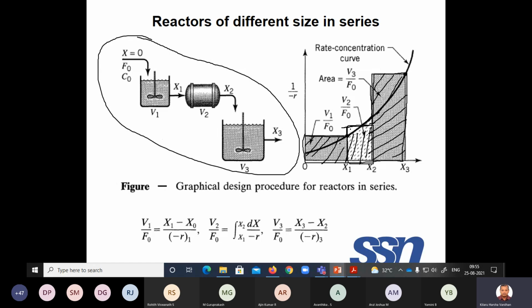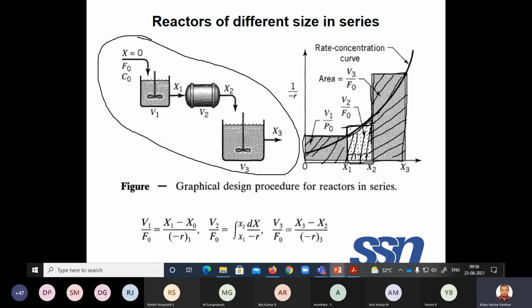That is easier. Otherwise, what you have to do is count the number of squares, and then half squares will be there. You have to have some justification to find out how many squares are there, and then multiply or add those squares to find out the area under the curve. So different methods are there. That's up to you. What is better for you?